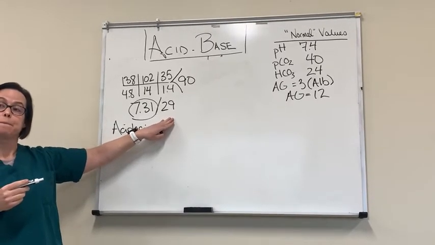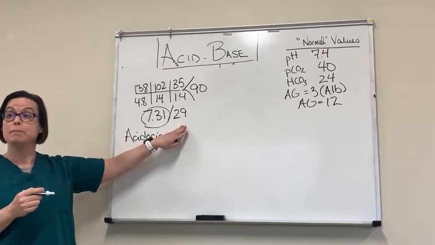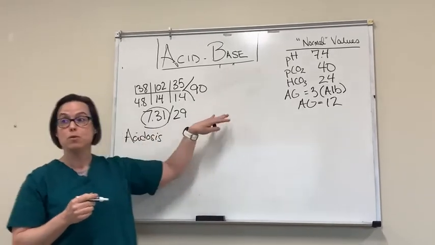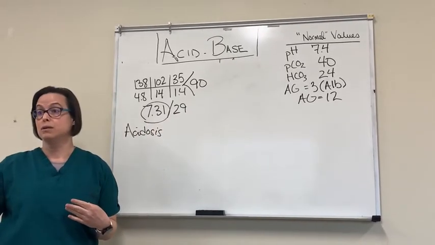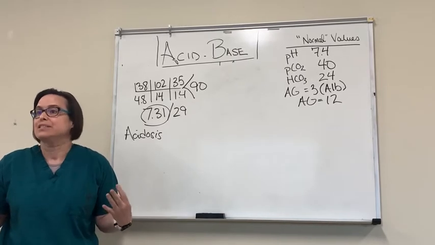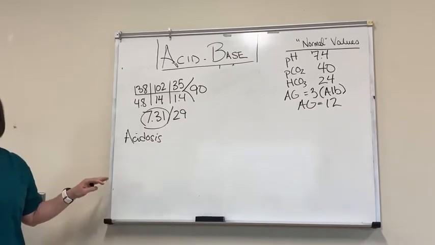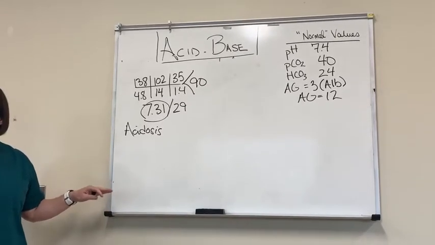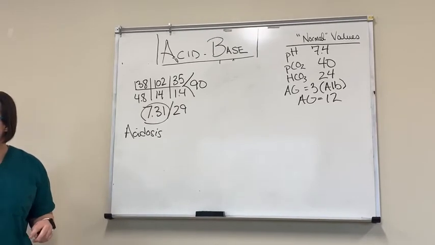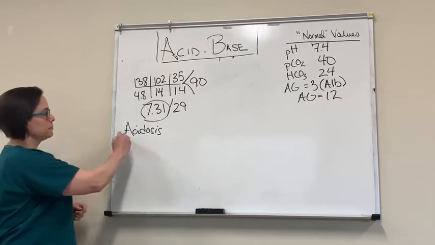I'm sorry? So that would mean that that's metabolic, right? So if you're breathing off more, that would cause a respiratory alkalosis, but we're trying to figure out what caused the acidosis, okay? So we have a metabolic acidosis. Whenever we have a metabolic acidosis, I want you to do two things, okay?